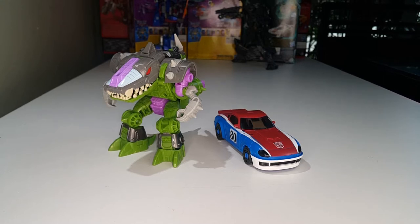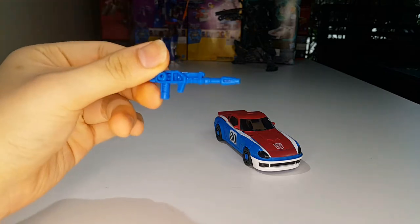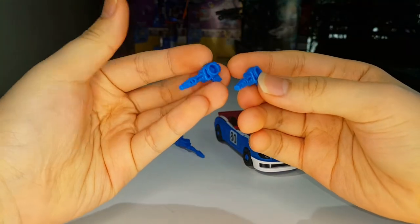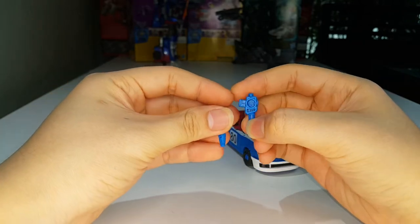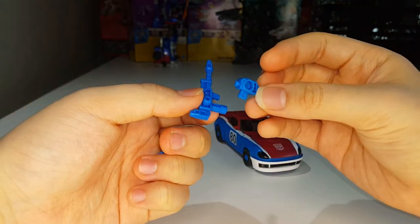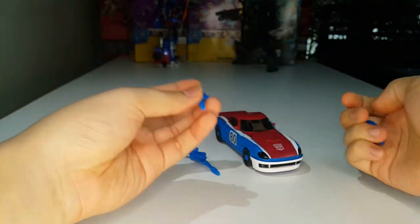So, there you go. Now, of course, he does include some weaponry. He includes his main gun right here, and his two little shoulder missiles, his shoulder cannons, if you will. Now, I watched Prime vs. Prime's video, and apparently I saw gray versions of these weapons on Smokescreen. Apparently they went with blue for some reason. They could have kept the light gray color scheme for the weapons, which would have been better.